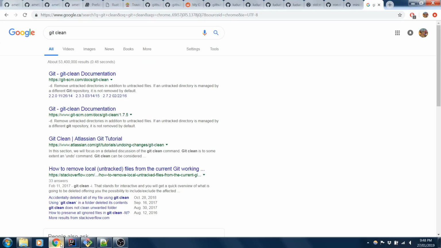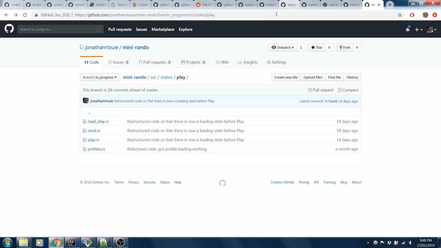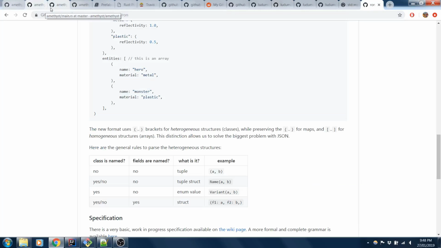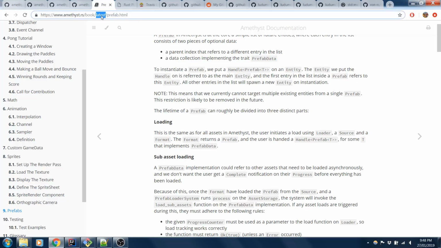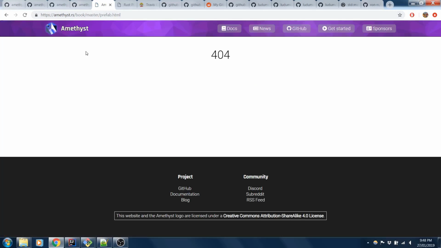So what ended up happening was, okay, it's me looking up stuff on Git clean because I kind of wanted to reset things, as it were. I'll just close all that. Anyway, what I realized is that I don't know what I'm looking at here.